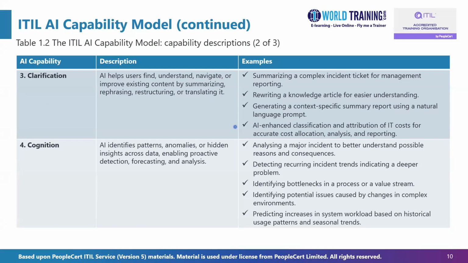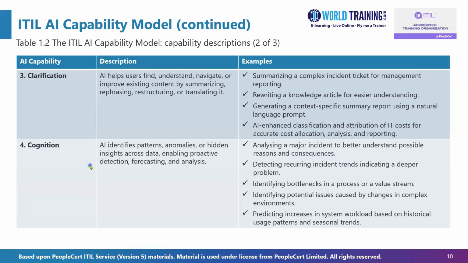You may want to pause the recording for a moment or a few moments just to have a clear understanding of the differences between clarification and the previous ones, the curation and the creation. Creation is straightforward from the name creation itself, but curation, understand what it means, and clarification. And now we have the next one, which is cognition.